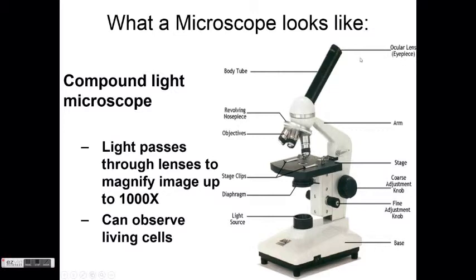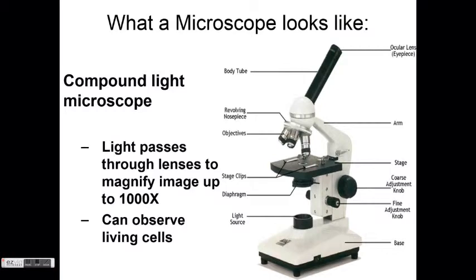So this is an ocular lens right here. That's just the piece that you look through. And they call the piece between the ocular lens and this part of the microscope the body tube. And then below that you have your revolving nose piece, which just spins in a circle, and it has different objectives on it, which just have magnification numbers. Most of the time, you can magnify by 4 times, by 10 times, by 40 times, and by 100, usually on the microscopes that you have in the classrooms.